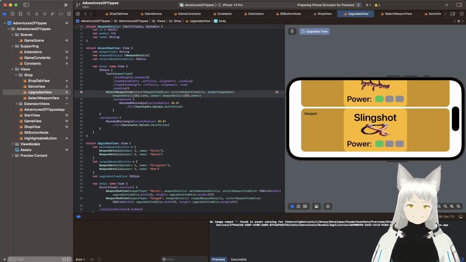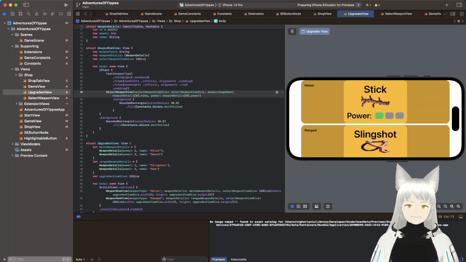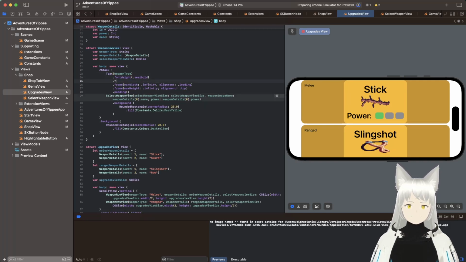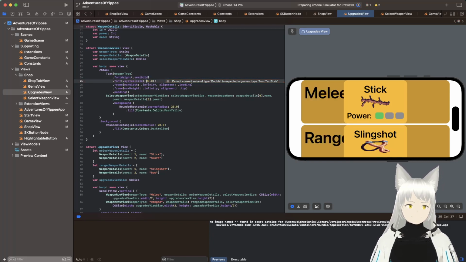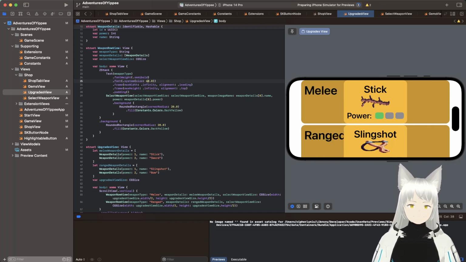We can work on maybe the scrolling part for now. Let me make this melee text bigger. So we've got our font weight, and then we can do a font size. We'll make it a system, and let's just do, I guess, 60 for now, or 80. What's that looking like? Can't convert double to size. Oh, that's too big. That's too big. 60. 50.